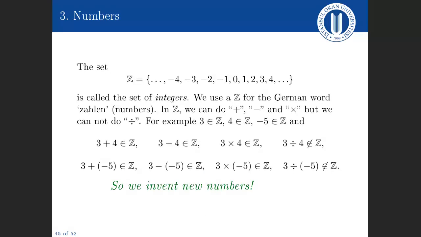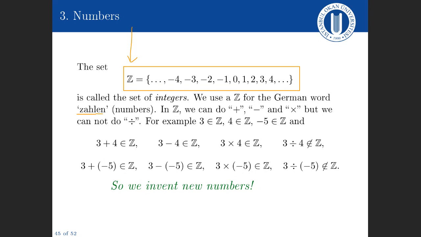And the numbers which humans invented back in our history are the numbers which are now called the integers. That's all of the natural numbers and all of the negative numbers and 0. We denote the set of integers using this hollow letter Z. Why is it Z? It comes from the German language.